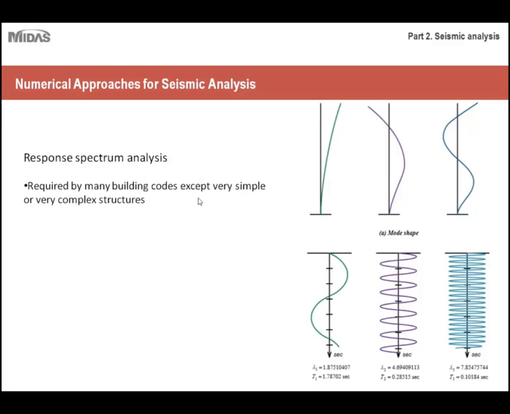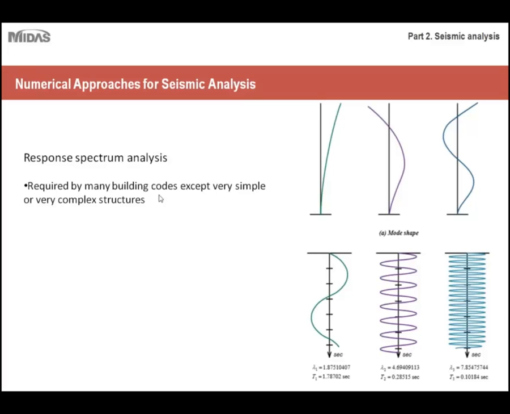But for structures in higher seismic zones, the closer you get to out west, or maybe even in the north, here in New York in the northeast, response spectrum analysis is used quite often because the seismic zone is still a little higher than in the Midwest or central United States. It's very prevalent in those regions because even though the seismic loading isn't as high as, say, in California, it still needs to be taken into account with more detailed analysis than the one available in equivalent linear. So it's the middle ground.